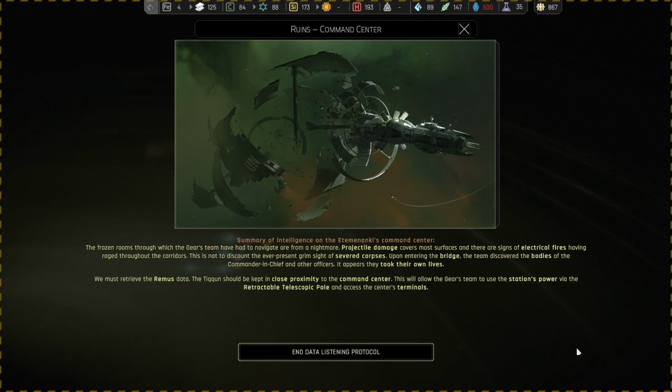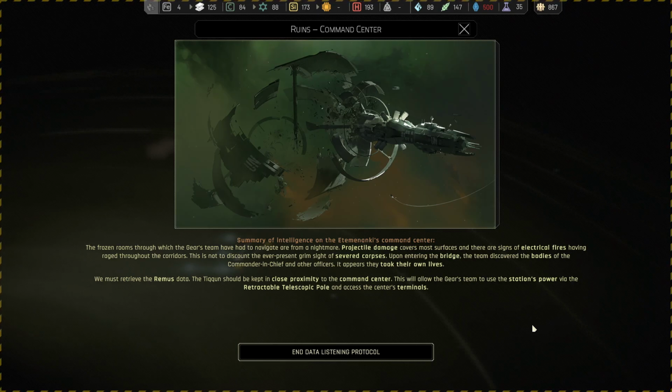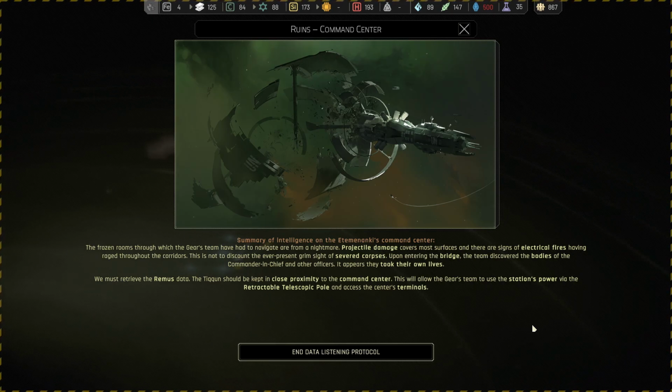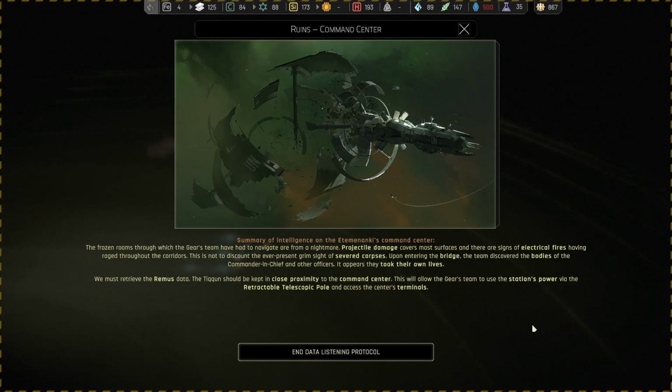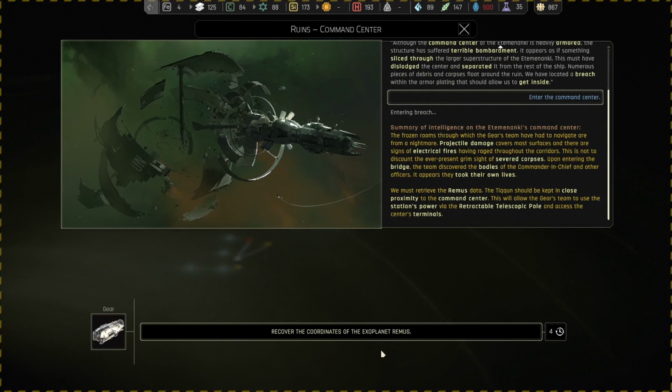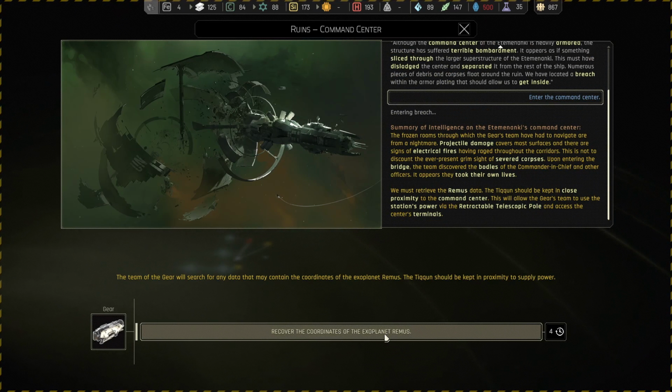A science ship team has completed go a get task. Iron. The frozen rooms which the Gears team have had to navigate are a nightmare. Projectile damage covered most of the surfaces, and there are signs of electrical fires having ravaged through the corridors. This is not to discount the ever-present grim sight of severed corpses. Upon entering the bridge, the team has discovered the bodies of the commander-in-chief and other officers. They appear to have taken their own lives. We must retrieve the Remus data. Tycoons to be kept in close proximity to the command center. This allows the Gears team to use the station's power via the retractable telescopic pole and access the center's terminals. Team will search for any data that may contain the coordinates of Remus.